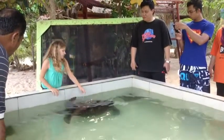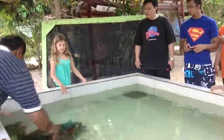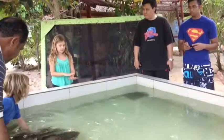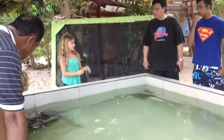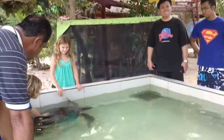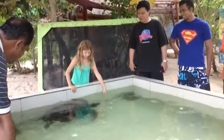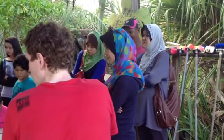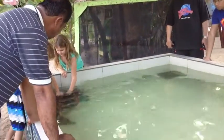The two reasons, because the females have short tails and the males have long tails. Oh, very good. And the eggs at the bottom when they're laid turn into males because the temperature is colder, and the ones at the top turn into females because the temperature is hotter. Oh, very good. Very impressive. Yeah, green turtle. This one is still a child, it's 6 years old, but when they turn 30, they are mature and they can lay eggs.